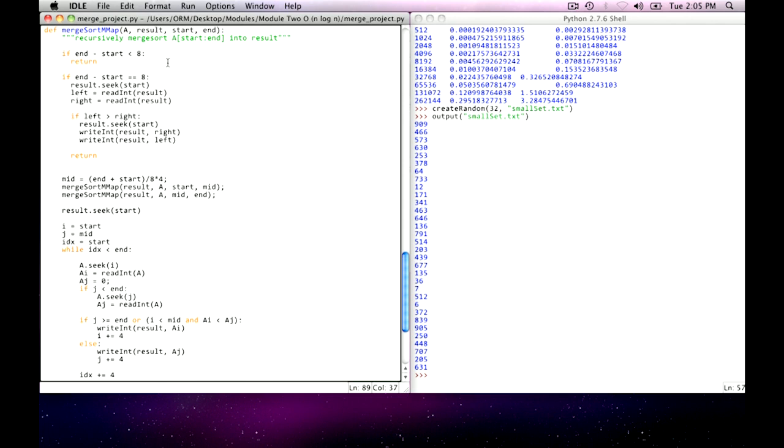I'm now dealing with integers that are a full 64 bits. So now my index values are no longer 0, 1, and 2. They're 0, 4, 8, and so on, because I'm going to use a full 4 words to store each integer value. So what mergesort map does, it has as its base case 2 steps. Either the range on disk file, the locations into the disk file, are within 8 bytes of each other, which means that it's just one element, so I don't have to do anything. Or they are exactly 8 apart, which means that I've got 2 values on disk that I'm trying to determine the proper order.